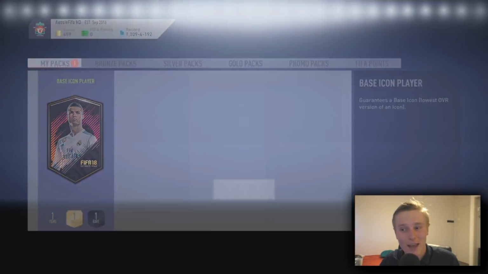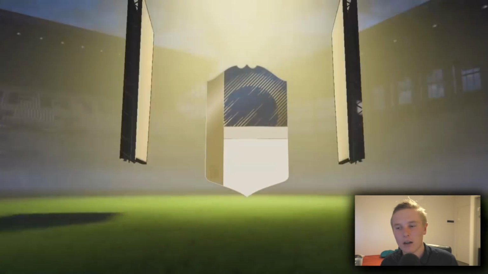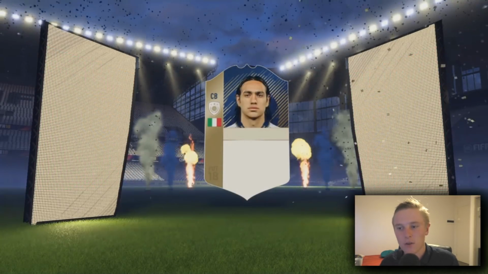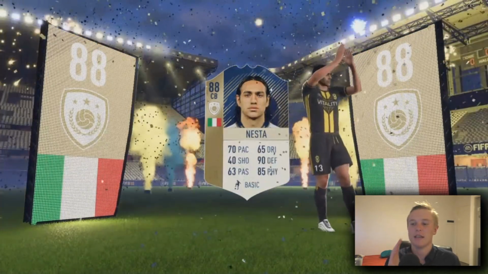In our fourth, I think we've opened up 4 of these, I lost count. In our fourth and final base icon SBC, we got ourselves a guaranteed flash of an icon flash, and inside we got ourselves Italian centre back, no other than the big boy Nestor himself. Not a bad card if I don't say so myself. 90 defending, 85 physical and 70 pace.